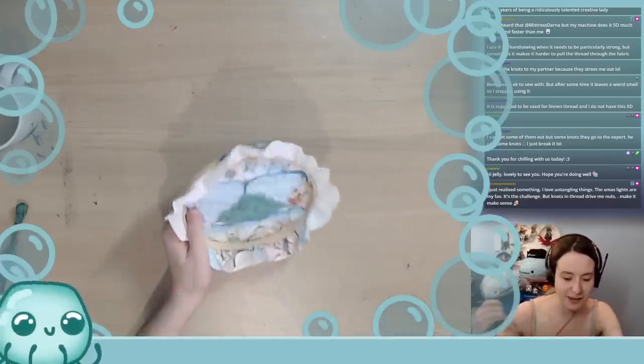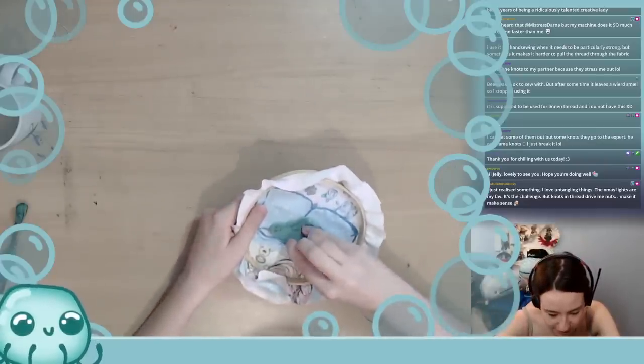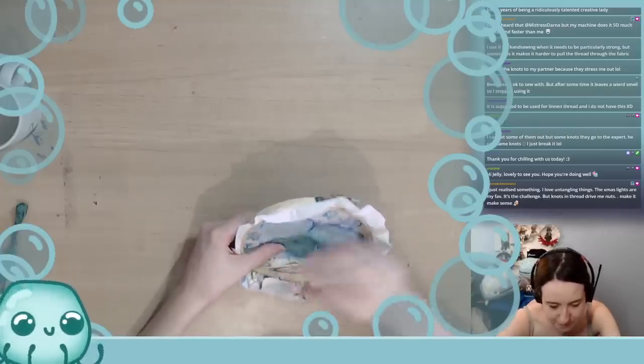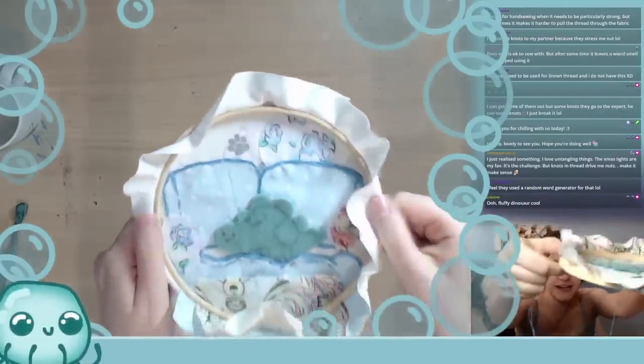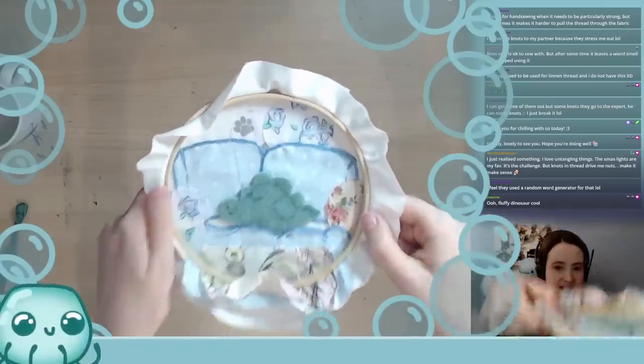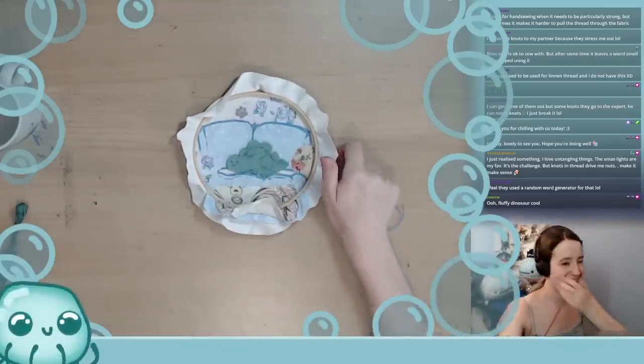I want him tucked up in bed, you know? That's my vibe. The vibe I'm going for with Filbert is he is literally tucked up in bed, with a couple of blankets over him. He's got all of his extra pillows and he is fluffy, but he is in a fluffy space. That's what we're doing. A fluffy, fluffy dinosaur.